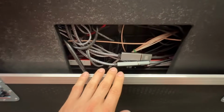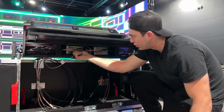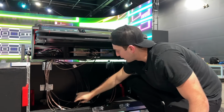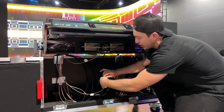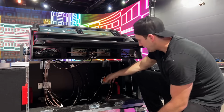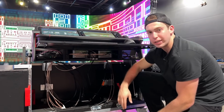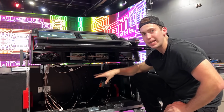Again, if I need to rewire anything, I can. These are all labeled, so that way I don't have to constantly use the connectors up here and wear them out. I have nice extensions down here, and I can be changing and switching different ins and outs as I need to. I liked it because I could coil cables, put it here, and it wouldn't be tripping underneath my wheels. So that was a nice feature of having all this dead space underneath hidden and clean.